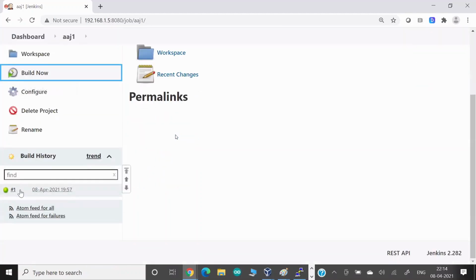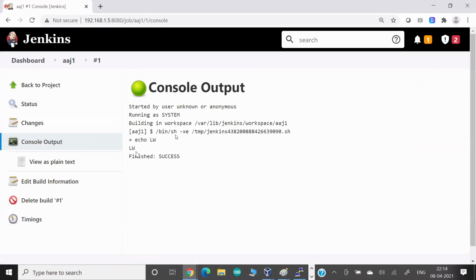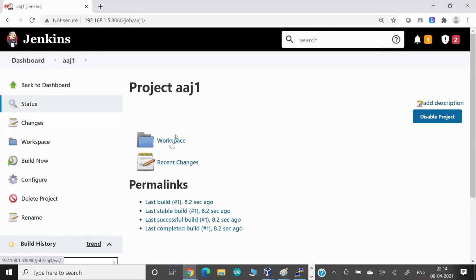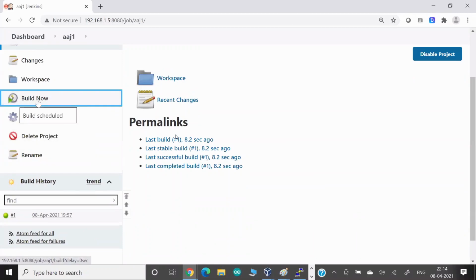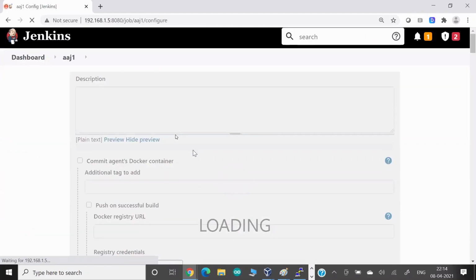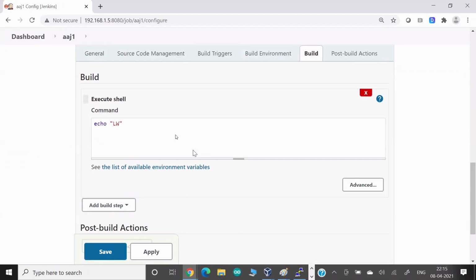So a simple output will come up, and you can see the output line. But if you talk about this project, whenever you build it, it always gives you the same word as output. Why? Because I fixed this string in my script, so I can say this is my hard coded string. It always gives the same output. I don't want this. I want that when this job runs, before it runs, it asks me as an input which string I want to print.